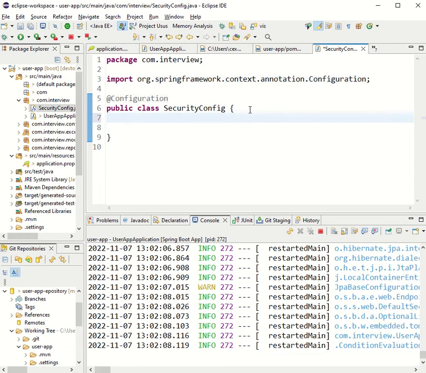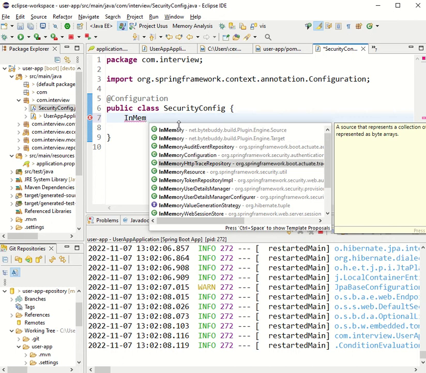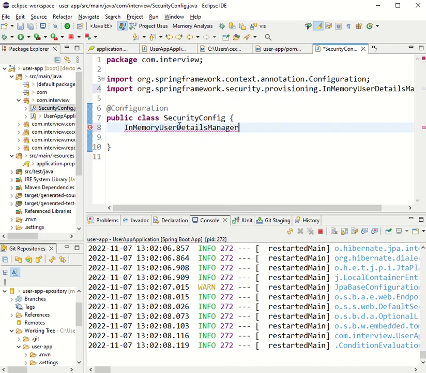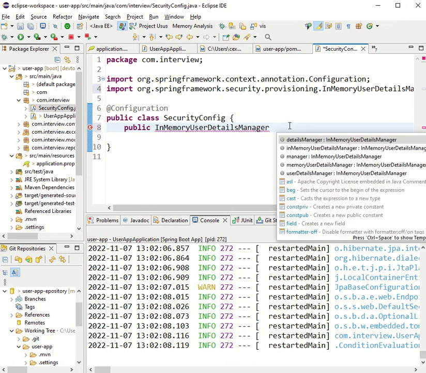Because we want to create the URLs in a proper way, we will also be creating the usernames in an in-memory database. So, the InMemoryUserDetailsManager. This is an interface which will help us to create the details.